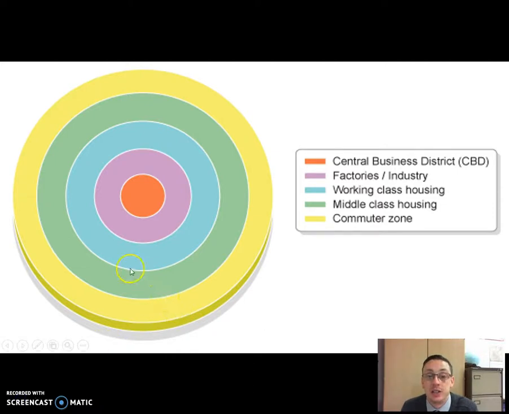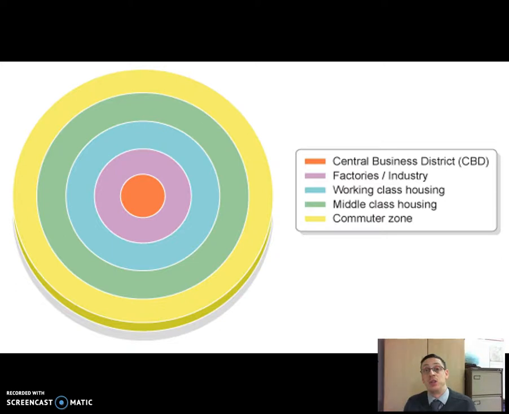Next to this, we've got the middle class housing area. It's very slightly further out from the city. This is people, again, that have a little bit of money for personal transport, things like that, and they've got money so they can actually choose to live in a slightly nicer environment. And once we move beyond that, we're into the commuter zone, and this is where we start to transition from a city, from an urban area, into possibly a rural area, possibly smaller towns and other types of settlement.